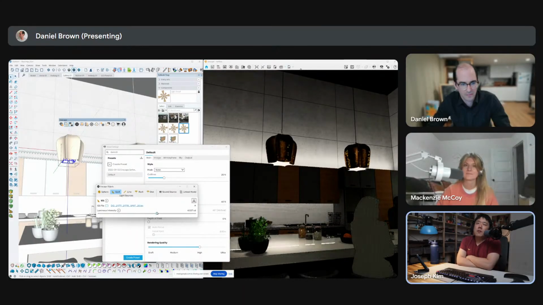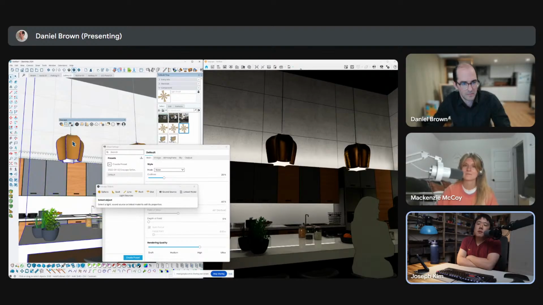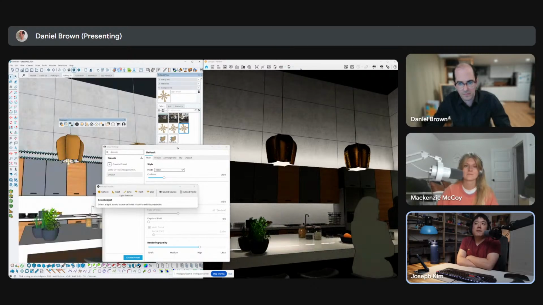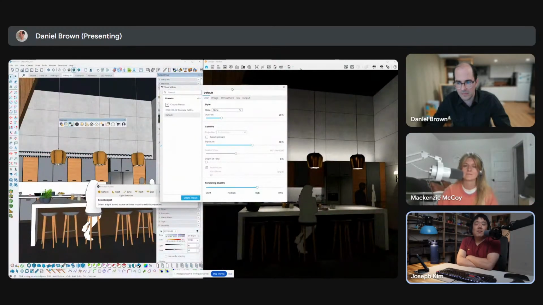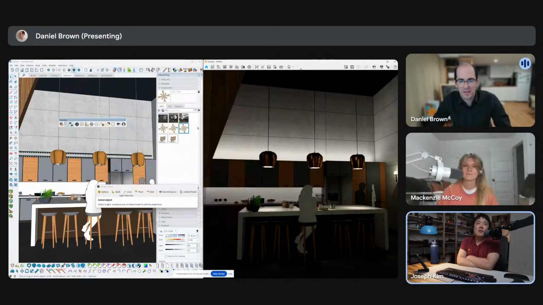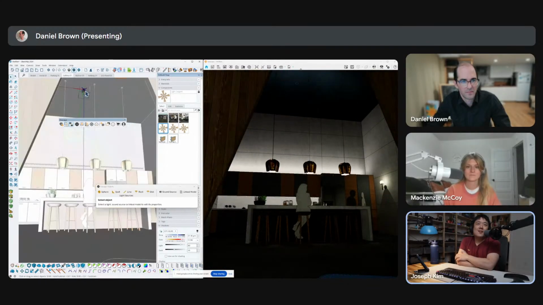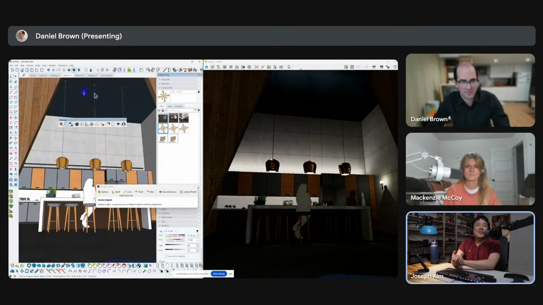I personally avoid using these proxies or the third party components that come into SketchUp, because for the longest time I didn't have an Enscape capable machine that I could carry around to the client's office and show. Once I show a SketchUp model with these tiny little dots along with my cabinetry, they're going to ask me a question. That's not the pattern I want. And I'd be saying, oh no, it's just a rendering thing, and obviously I'm not going to have an easy time explaining that to my client.